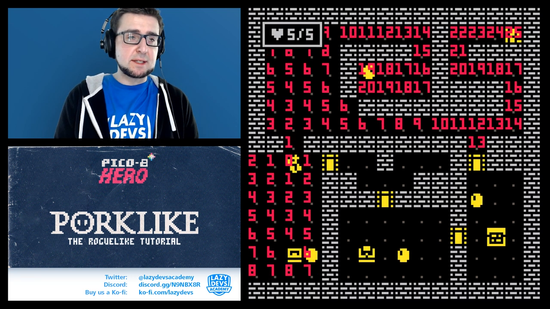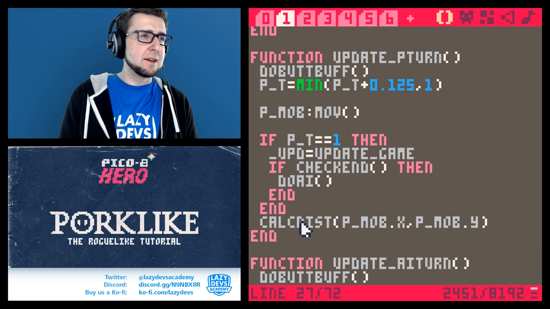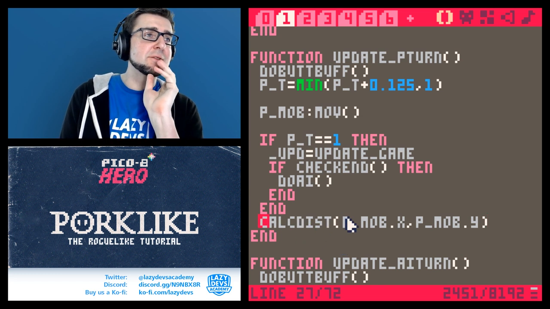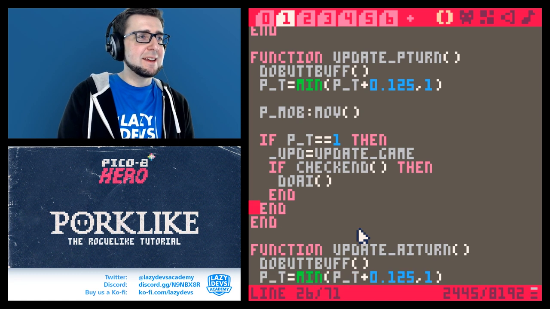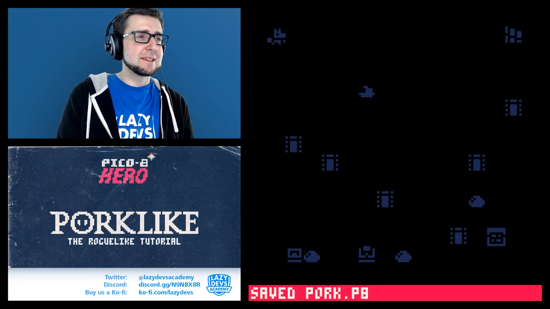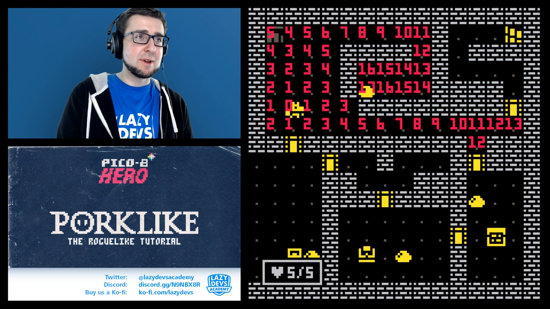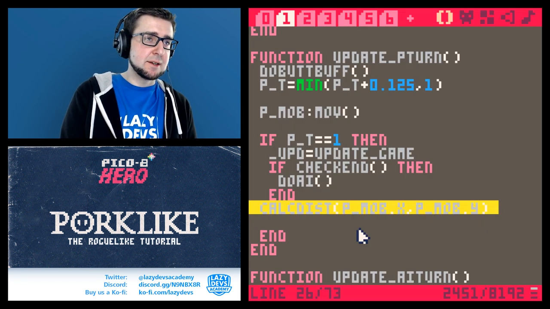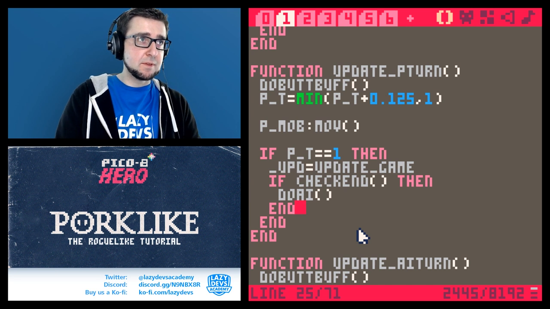That's the gist of it, ladies and gentlemen. That's the idea. I wonder why it works so slowly. I guess because I calculate distance every frame. So let's do it like this. This is a lot smoother. Okay, so this is basically the idea here. So we got this figured out.